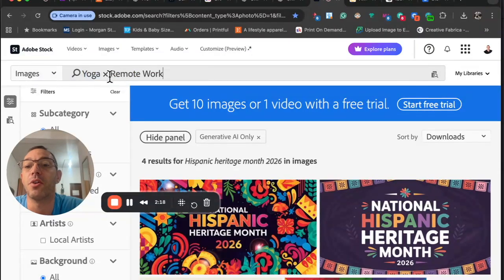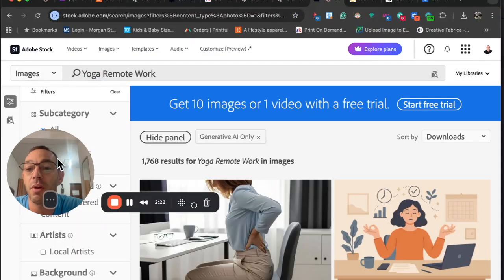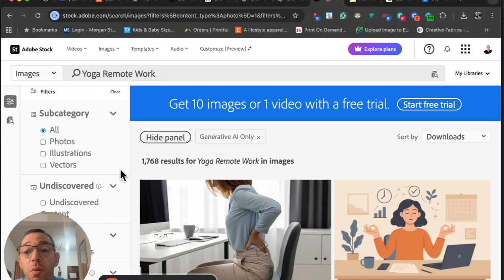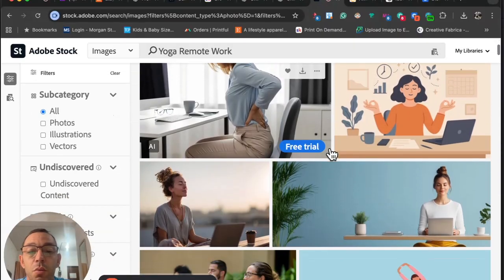I'm just going to pop that in. So yoga cross niche with remote work, and let's see what we get here. I'm looking for something that's low in competition, and look at this, right away we find one that is low. My sweet spot is under 1,000, but 2,000 is basically my cutoff. So it looks like we were able to hit right on the first go.